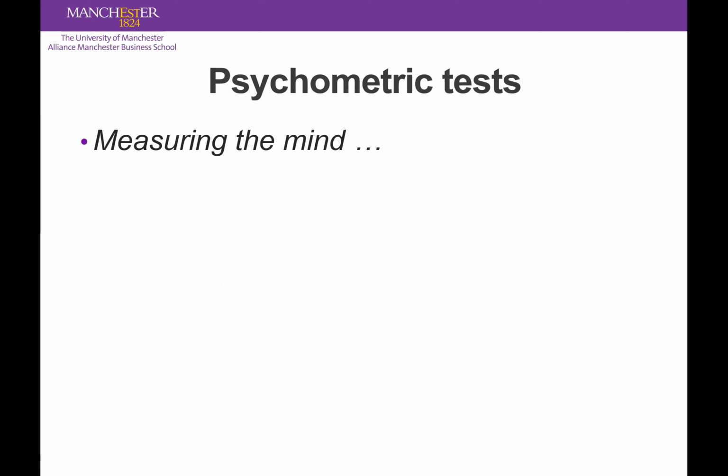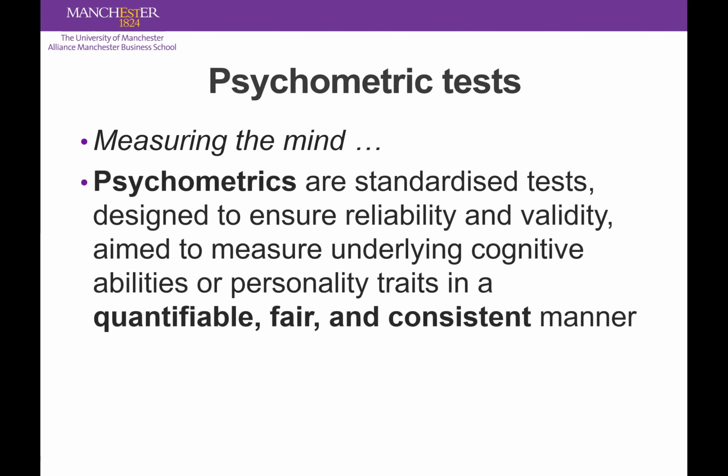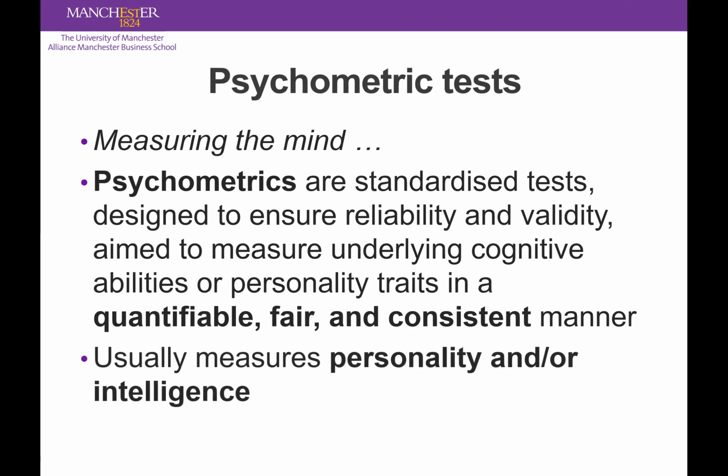Another method is psychometric test. Psychometric test is used to measure our mind. Psychometrics are standardized tests. It is designed to ensure reliability and validity, and usually will have a high level of fair and consistent manner, and we're trying to quantify something, including our personality as well as our intelligence.